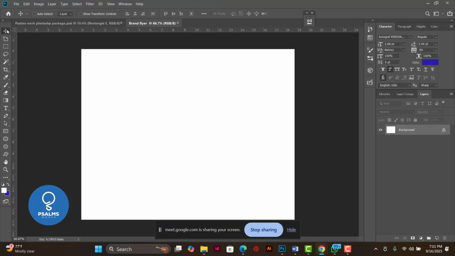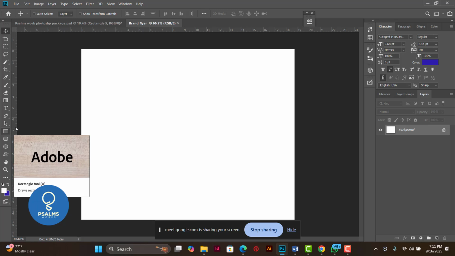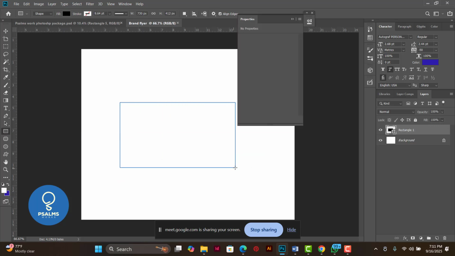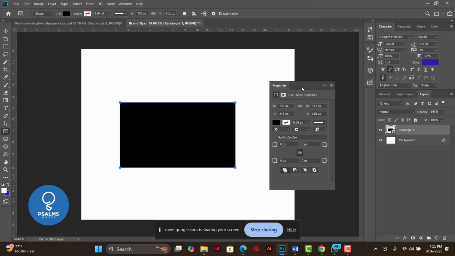So our first tool is this first tool here. This first tool is called the Move tool. In any design software, the Move tool is one of the most important tools that you would always visit. To illustrate how the Move tool works, I will quickly come here and click on this shape. This is the rectangle tool. You can use your shortcut U to trigger this tool. But for me, I'm just going to be clicking it and drawing out this rectangle. It is just a free draw, right?